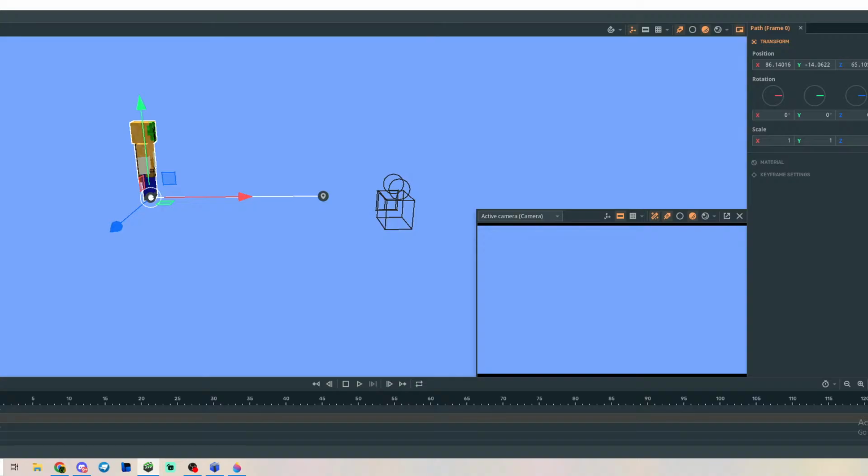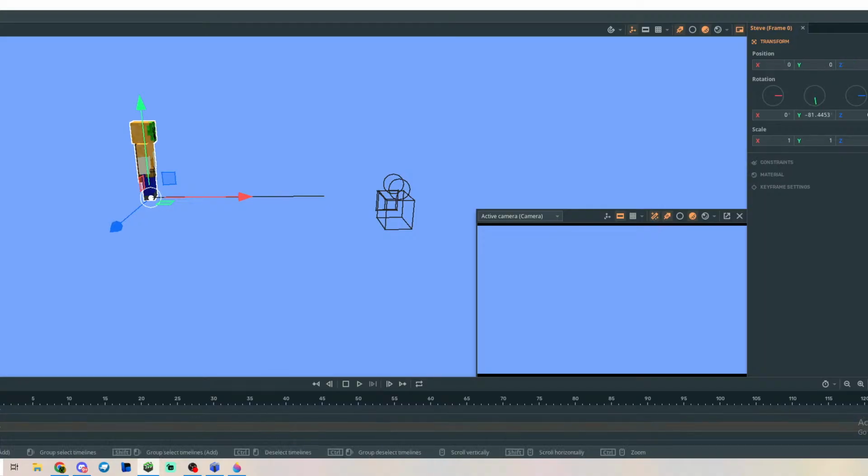So many different things. Then I should be able to just go to Steve. I forgot nearly everything.